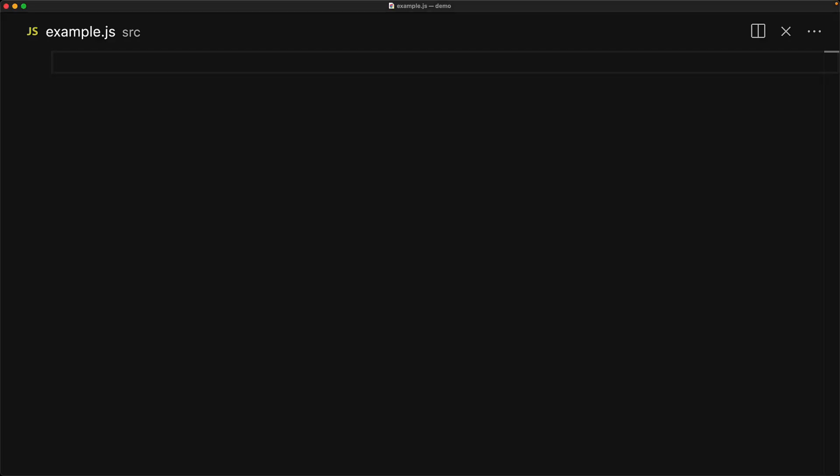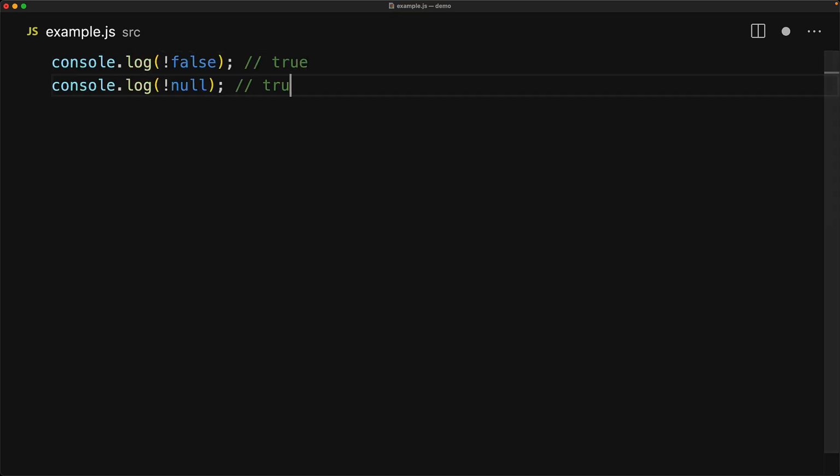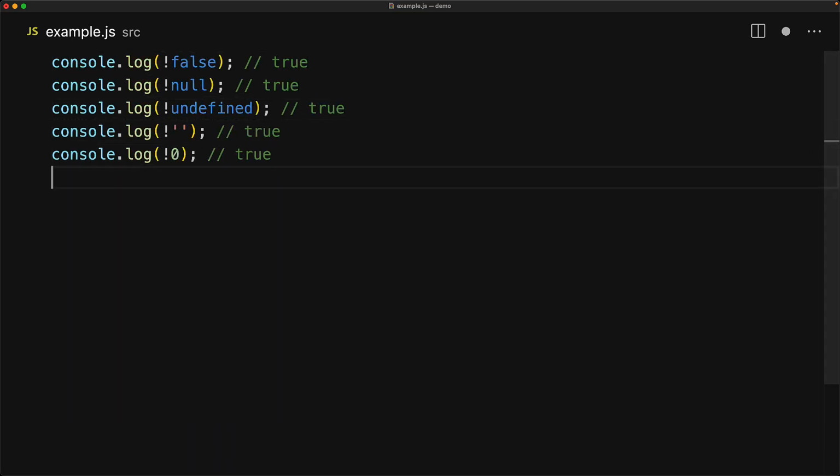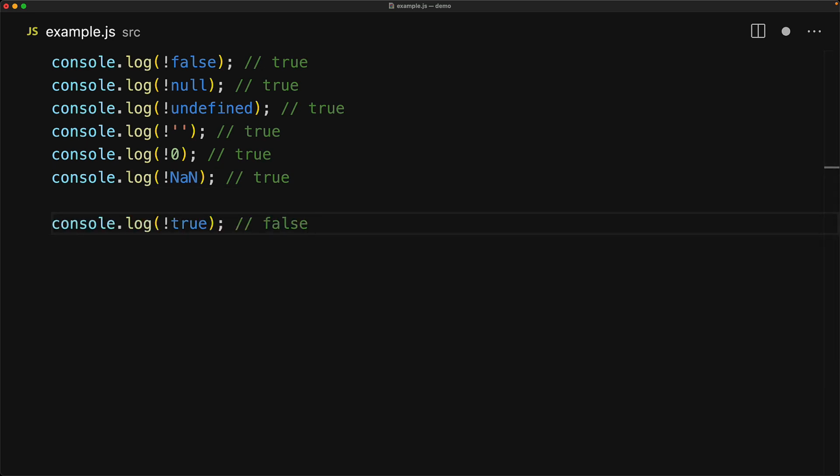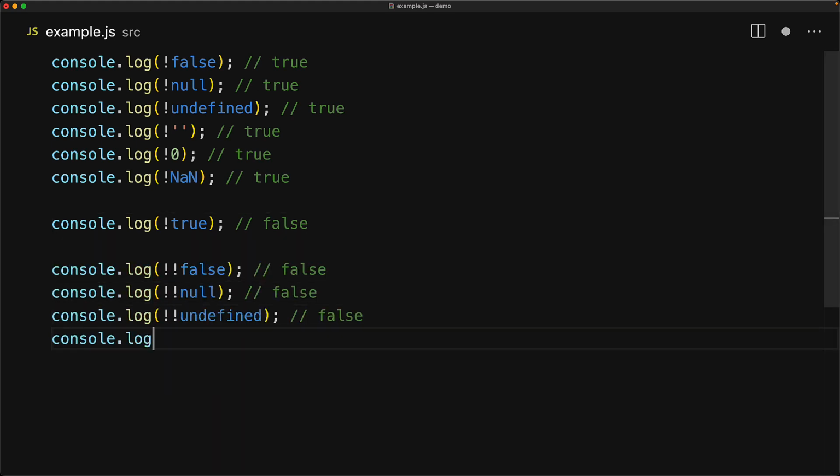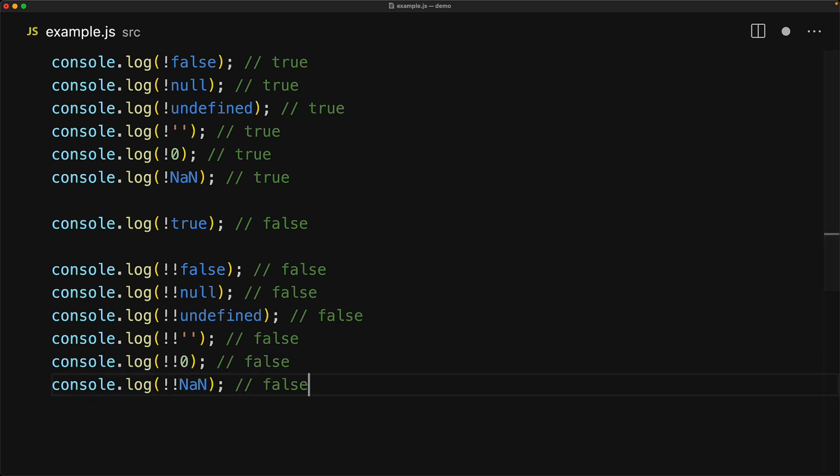Fortunately, it's very easy to conveniently use a conditional and chaining with all falsy values by combining it with one more JavaScript concept. Now, you might already be familiar with the fact that you can use the not operator to convert any falsy value to the literal true. And similarly, if we use the not operator on the literal true, it converts it to the literal false. What this means is that we can actually use the not operator twice on any of the falsy values and be guaranteed that they will turn to the literal false.